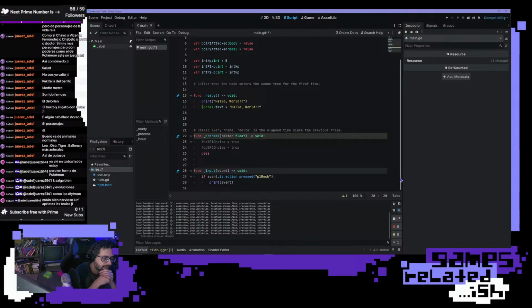Y no, así va a tener que ser. Bueno, se detecta entonces el input event. Y ya luego le pongo para que tengo que checar dependiendo de cuál. Case.